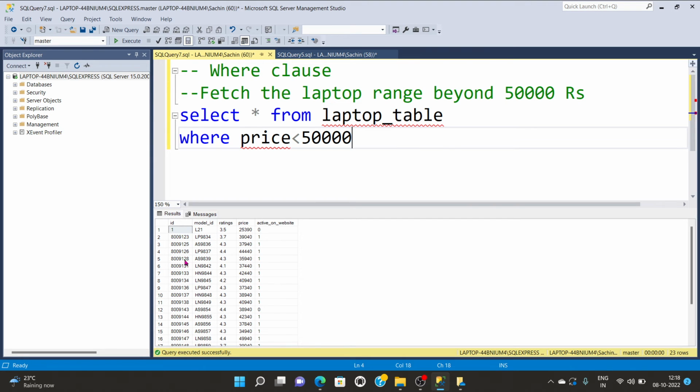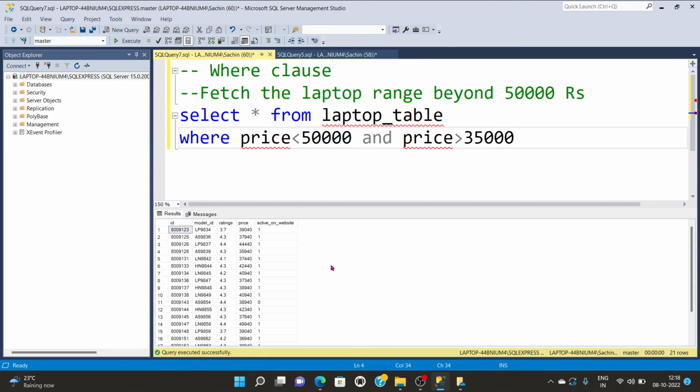All right. Suppose you want to check more values for price, like less than 50,000 and more than 35,000. So I'll write price less than 50,000 and price greater than 35,000.